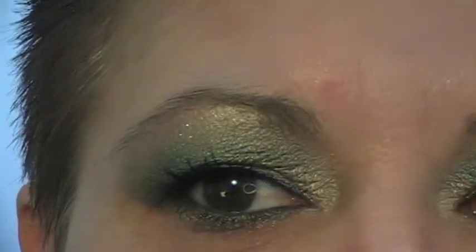Then I'm just taking, this is my own makeup remover, just a little cotton pad, and just running that under my cheek and making sure that I've got no excess glitter. So no glitter anywhere that's going to look, you know, too silly that it's fallen down on my face. So once again, I'll zoom in on the eyes so you can see now with the lashes done.